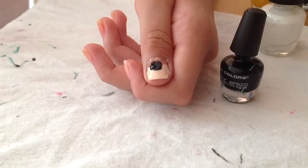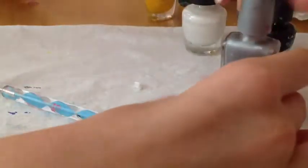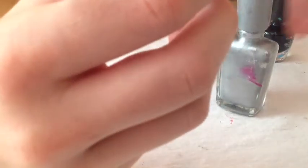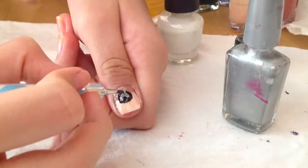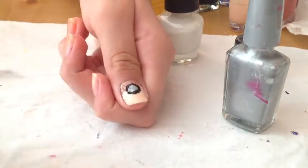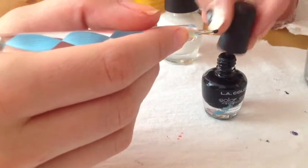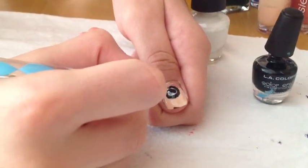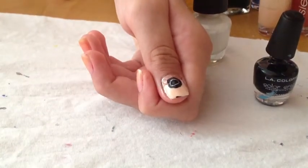So now we're back, and we're going to begin the next step. So I'm going to take my silver and the big end of my dotting tool, and I'm just going to do a smaller silver ring inside of the black dot. And now I'm going to take my black again and do another black dot inside of the silver. I want the silver ring to be fairly thin. Like that. And now I'm going to let this dry, and I'll be back in a minute with the next step.